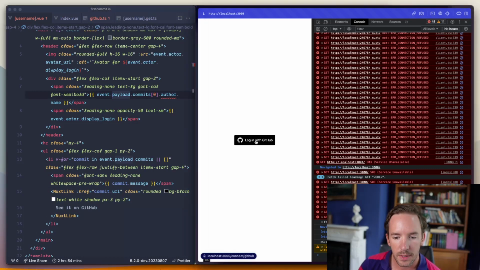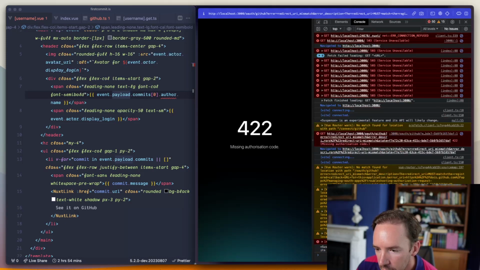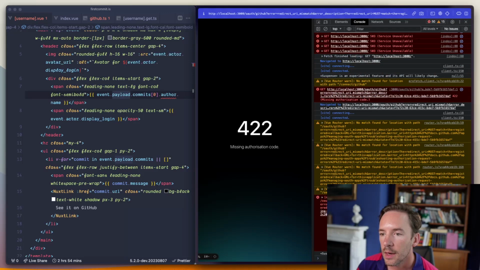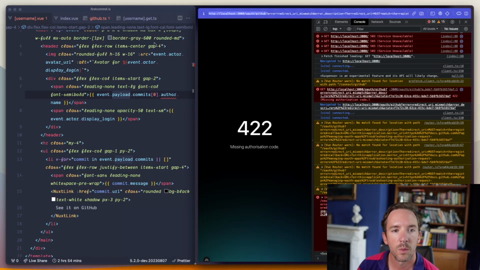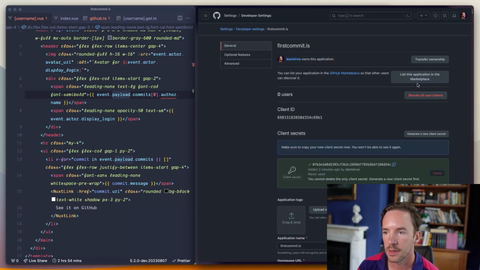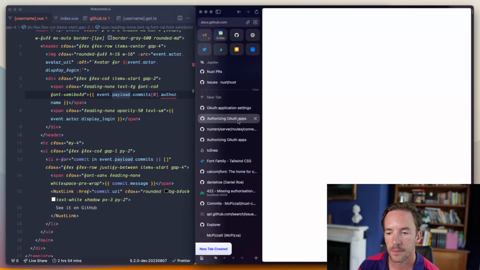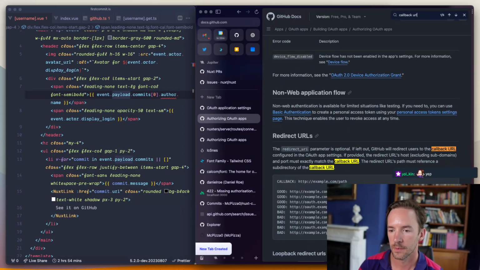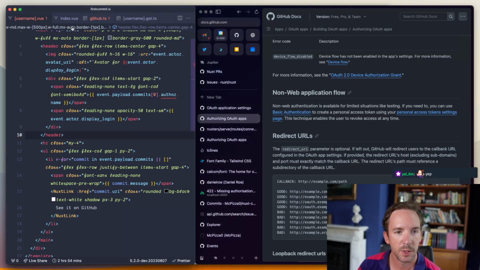Okay, so log in. So we've got a state. It's not the registered callback URL. So what is it? What do we need to change it to? Oh, because we are specifying it here.